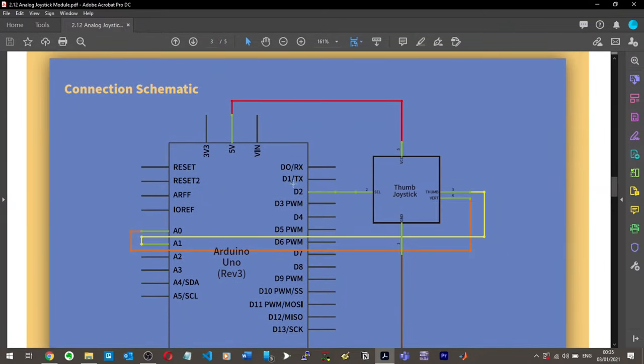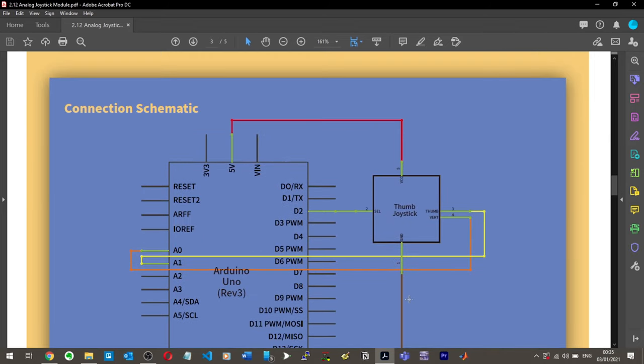So let's take a look at our schematic here. So we've got this being grounded. So ground to ground, VCC to 5 volts. We've got selection. That's the key, right? Going to digital pin 2. And then we've got thumb and vert. Is that supposed to be X and Y? Thumb and vert going to A0 and A1. But thumb and vert, interesting. I assume that's the X and Y pins.